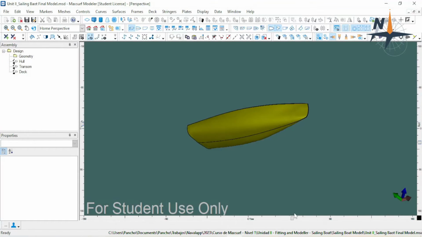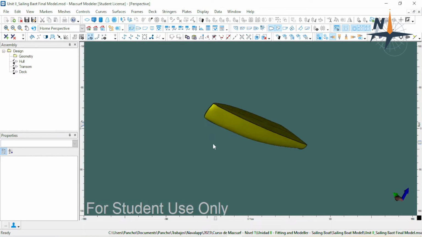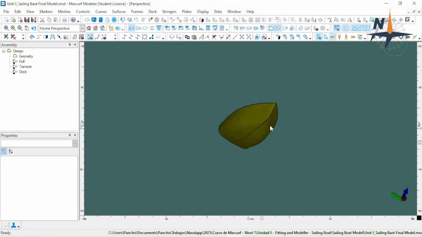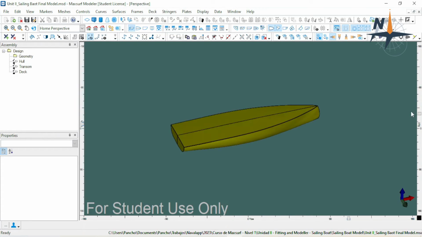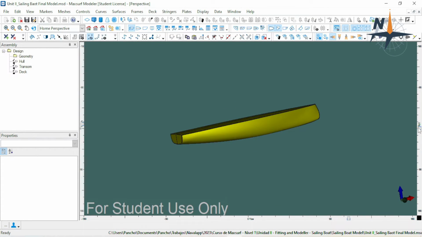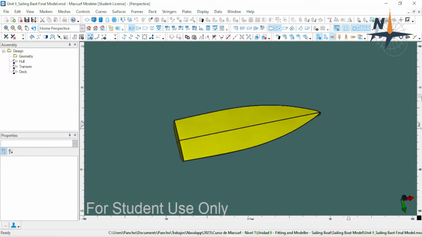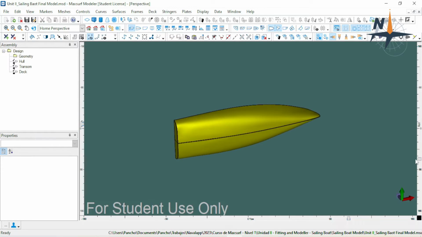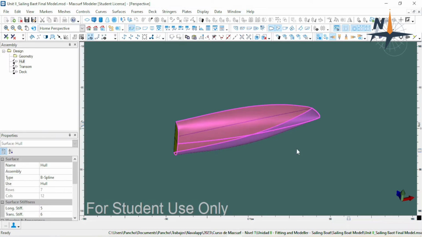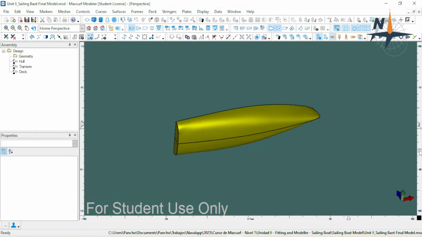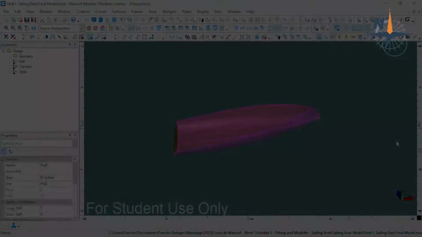Then we practiced how to model a sailing boat, not with sharp bilge, a sailing boat with round bilge, and we learned that the process is very different from the model of the first unit, because here we could generate a preliminary hull surface using only one table of marker points and only one surface. The procedure is analogous, but we only need one surface.